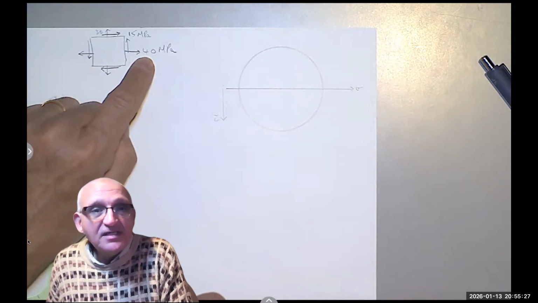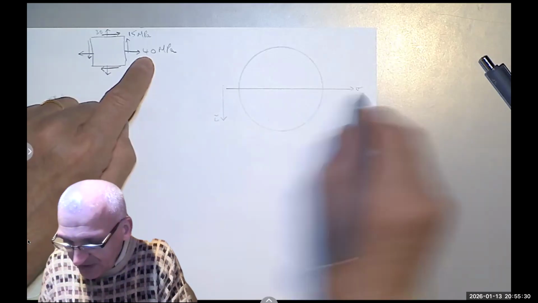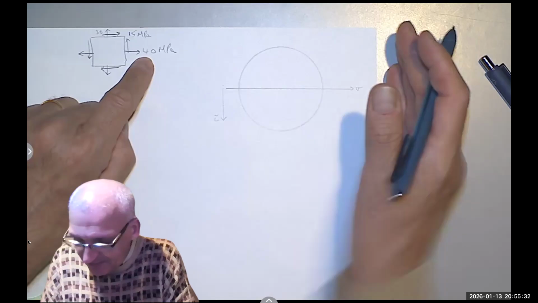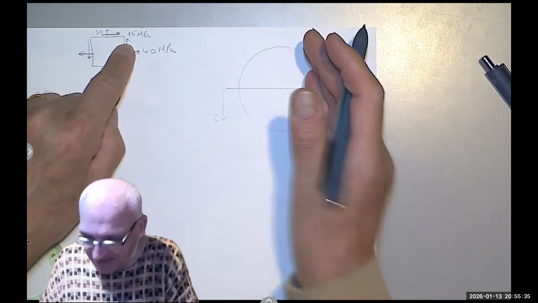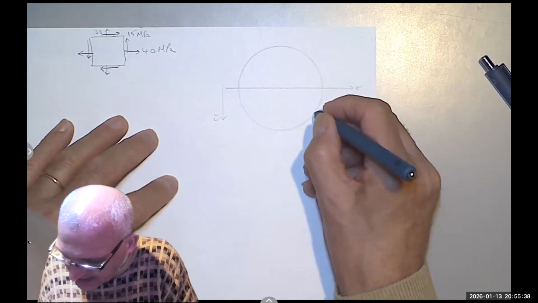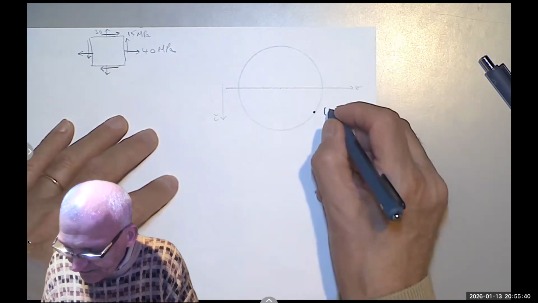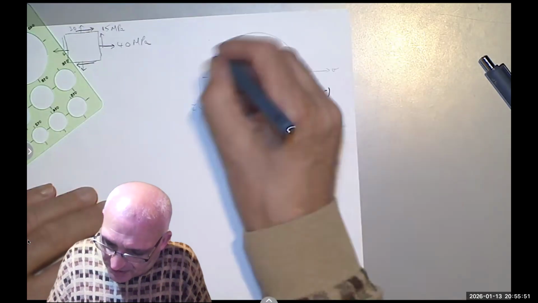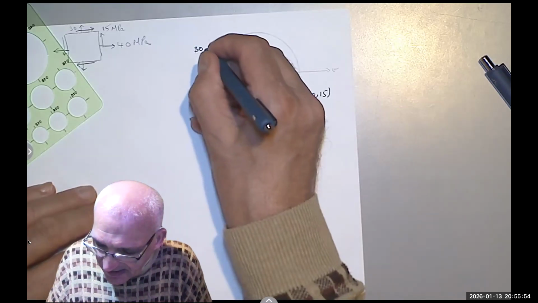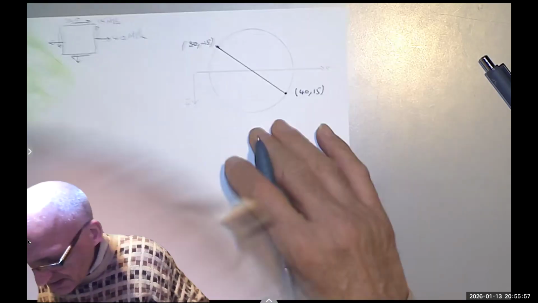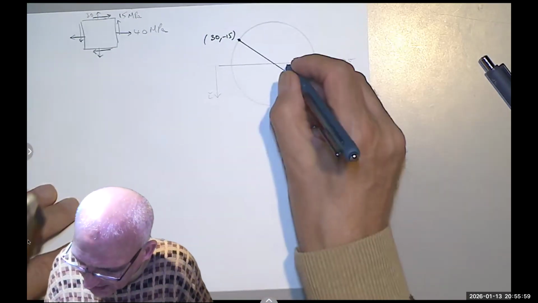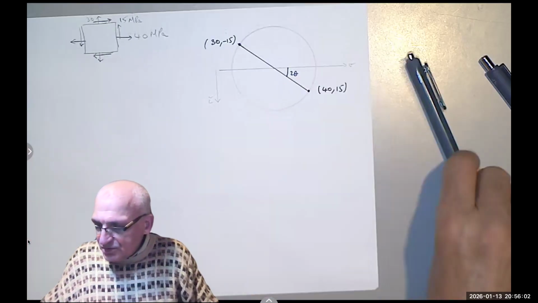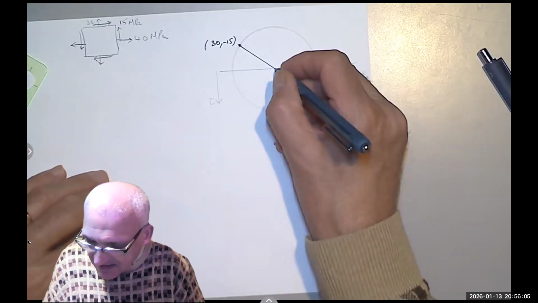The X point is tension 40. So I am at 40, it's positive. In fact, both of them are positive, but it's positive 15 down. So let's say it's here. So this is 40 and 15. And on the other end of the diameter, that would be the point 30 and negative 15. Notice negative is up and positive is down. And this is 2 theta. So we can find this point.